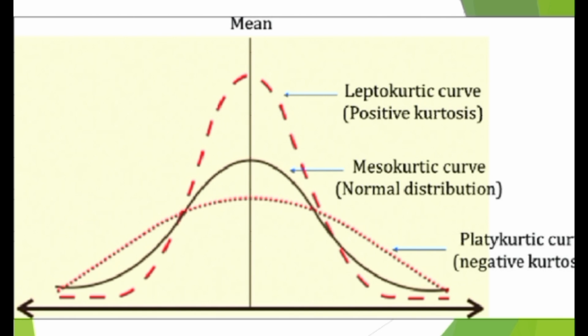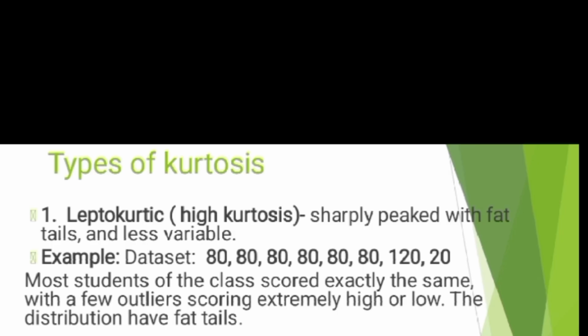For the kurtosis, we have three different types of kurtosis: the leptokurtic, mesokurtic, and platykurtic. Leptokurtic or high kurtosis. This type of kurtosis has very long tails, which means there are more chances of outliers. This type of kurtosis indicates a distribution where more of the numbers are located in the tails of the distribution instead of around the mean.